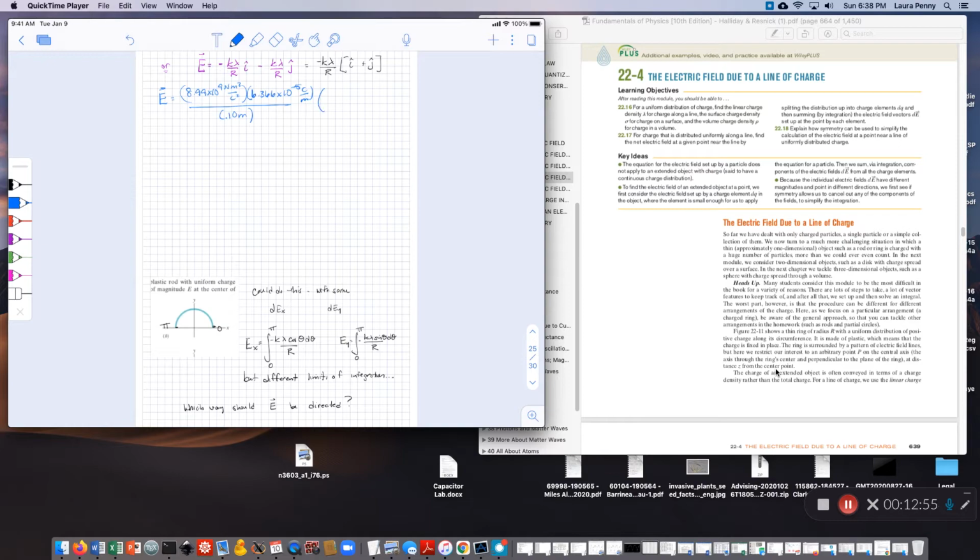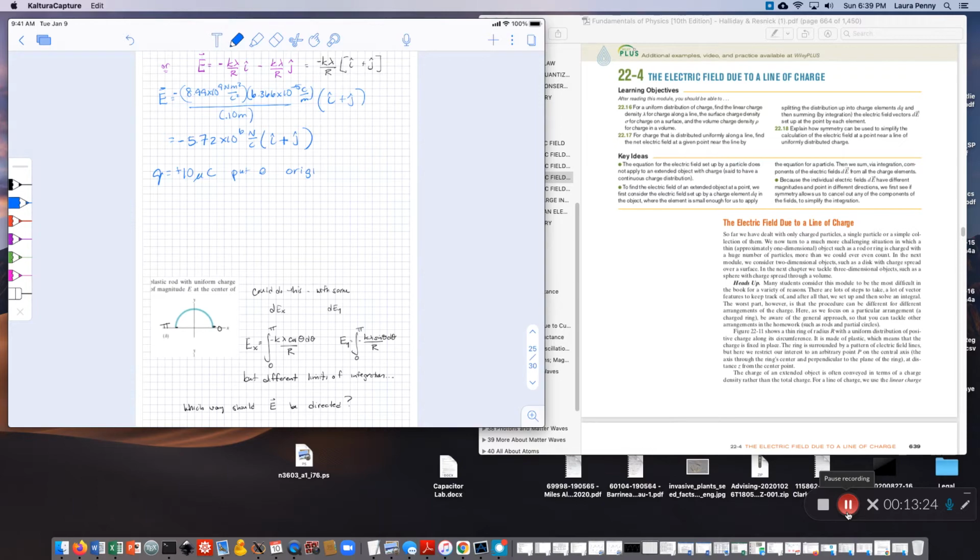All that's going to be, we'll put the negative out front, i hat plus j hat. So just 1 second. My electric field has equal components, both negative in the i and j hat directions. And if I put a charged particle there, say a 10 microcoulomb positive charged particle.